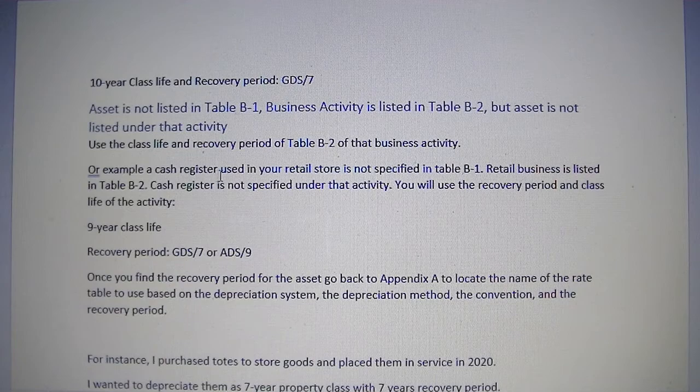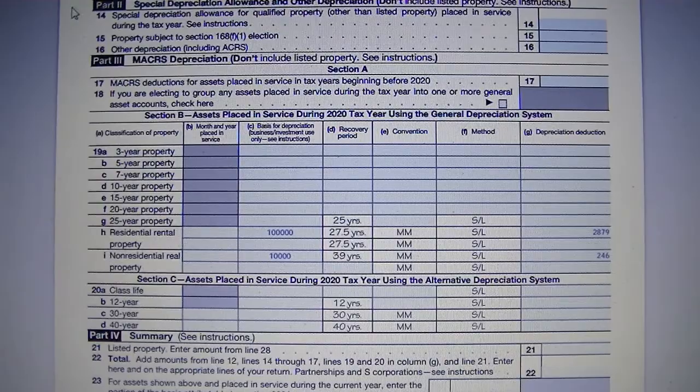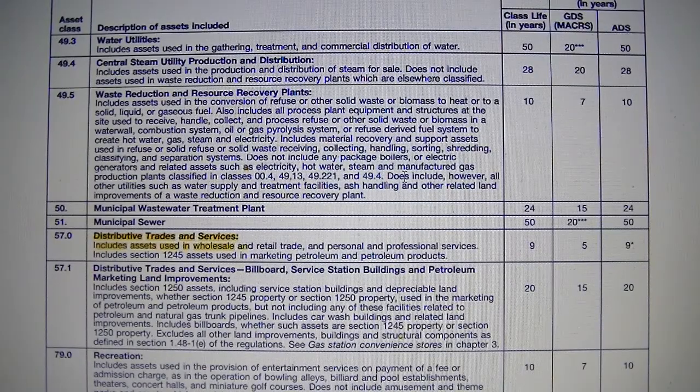And what did we use? Cash register in your retail store, retail business. Cash register is not specified under that activity. You will use recovery period and class life of that activity, and I believe it's 5. All right, let's go check again. So for retail trade is 7, no, it's 5. So that's what we'll use.